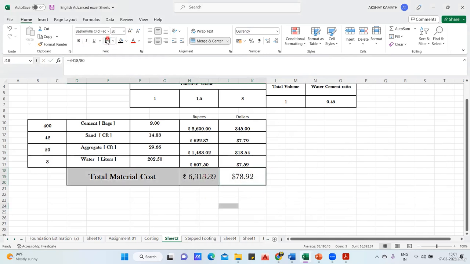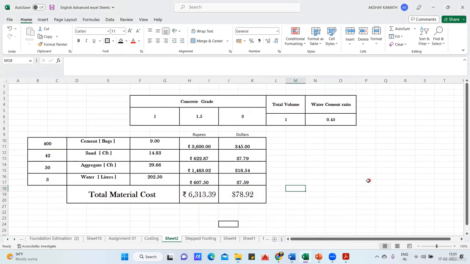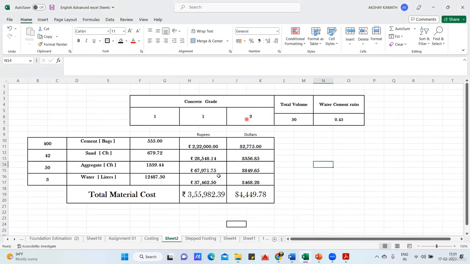That is how you're supposed to prepare the Excel sheet. And now once you have prepared the Excel sheet, if somebody asks you any grade of concrete, let us say 1:1:2, which is M25, and let us say he wants 50 cubic meters of the concrete. Finish. According to that, your cost is ready. How much cement is required, how much sand is required, aggregate is required, water is required. Everything is done. In Indian rupees, it will cost this much. In dollars, it will cost this much. Total, if you want to prepare 50 cubic meters of M25 grade of concrete, and if you want the water cement ratio to be 0.4, do 0.4.